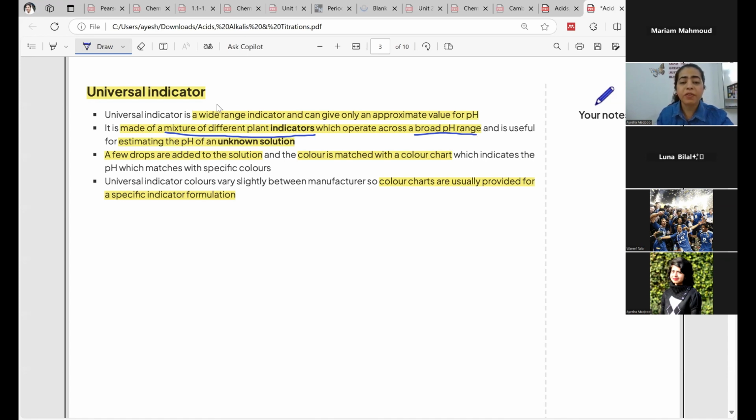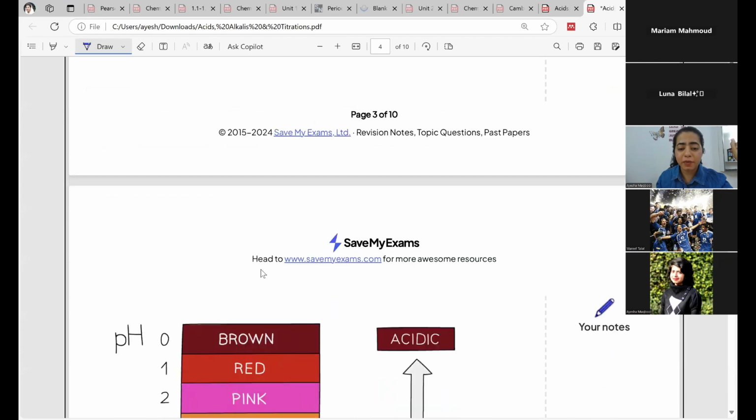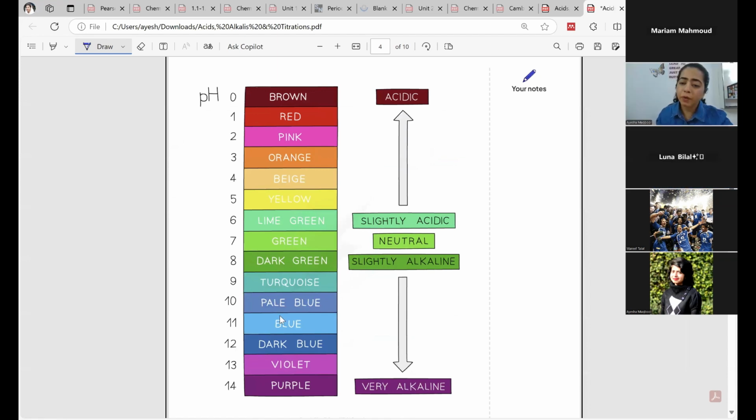For example, we have universal indicator paper. We can take the paper and dip it in the solution. It will give you a color change. Then a chart of the colors will be given to you where you can match the color back and see exactly what the pH value is. Not only can you identify acid and alkali, but you can identify whether it is weak acid, strong acid, or what the pH value is exactly. Here is a chart that I will show you. Let's say you have a solution. You are going to dip the universal indicator paper in the solution. We know that red color or somewhere near red is acid. Violet blue is going to be alkali.